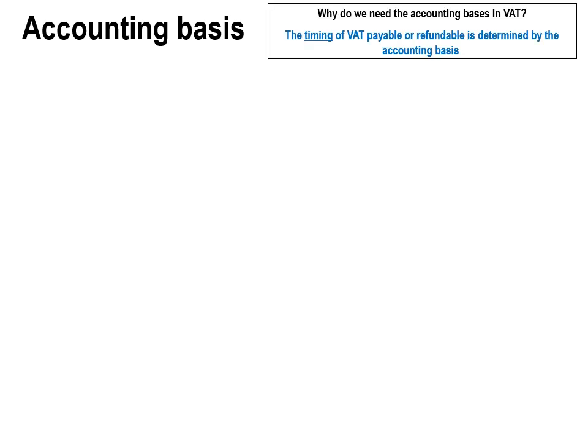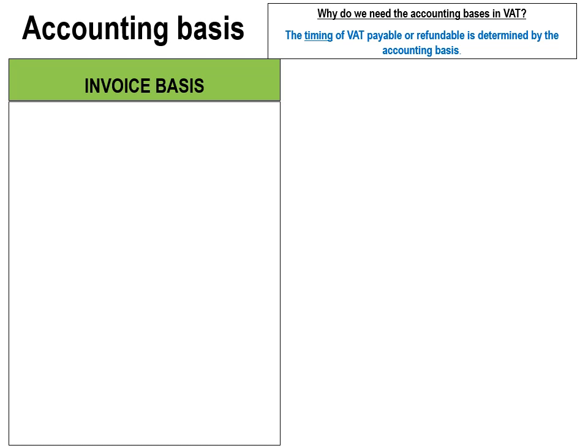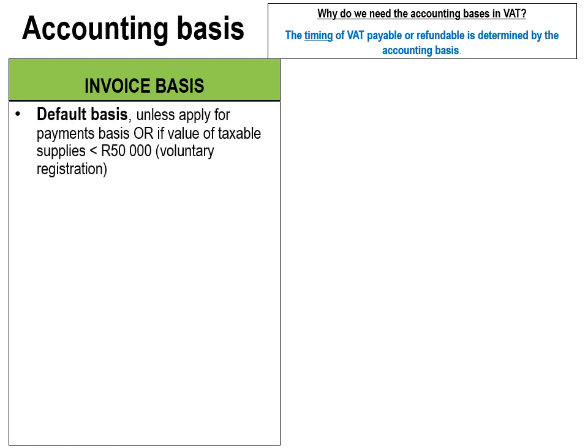The concept of an accounting basis is found in the VAT Act, and like I mentioned earlier, the reason why we need to know what the accounting basis is, is because it determines the timing of VAT payable or refundable. And in terms of our VAT Act, we get two accounting bases. The first one, which is known as the invoice basis, is the default basis.